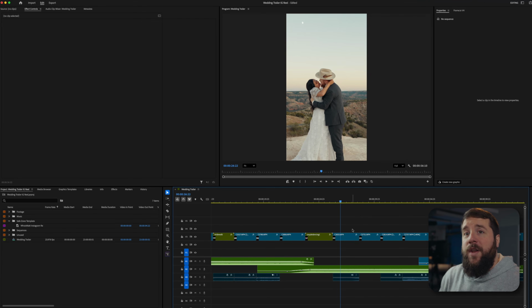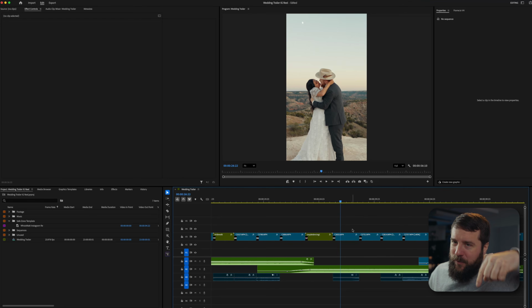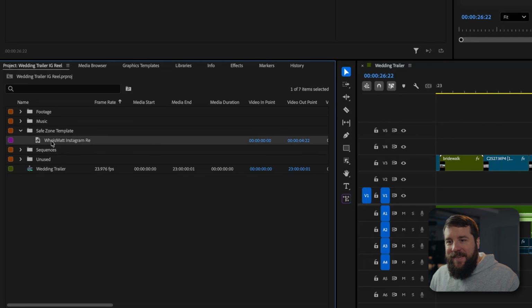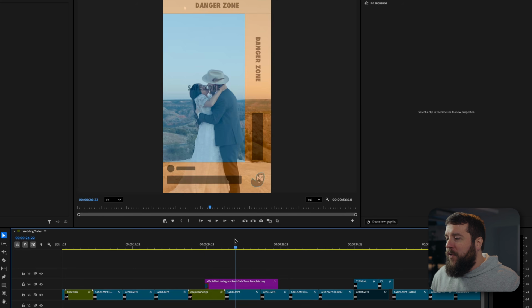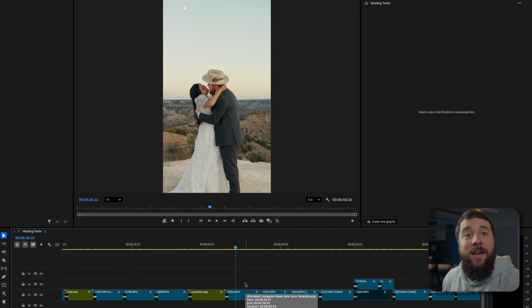Side note, if you want to make sure that all the elements of your video, the text, etc., are properly positioned so they'll be visible and not hidden by any of the app settings and buttons, whenever you download all these settings presets I've created for you for free in the video description, you also get access to this safe zone template that you can drag over your footage. Notice it's going to show you, hey, here's where things are guaranteed to not be covered up, here's where things may be covered up by buttons, and at the top by your little camera cutout, and at the bottom by the description. You can just put this clip above your video clips, check things, and then make sure that you delete it before you export your video.